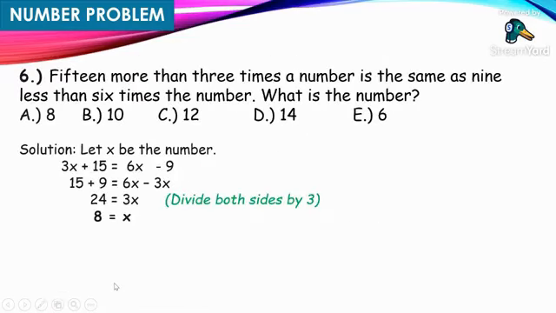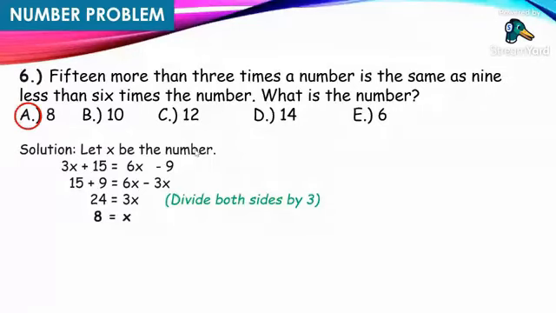That's number 6. Oh, may solution na. Okay, sige. So, ano yung sagot dito? Hindi na animate. So 15 more than 3 times a number is the same as 9 less than 6 times the number. What is the number? Okay, so i-discuss na lang natin. So the correct answer is letter A. That's 8.